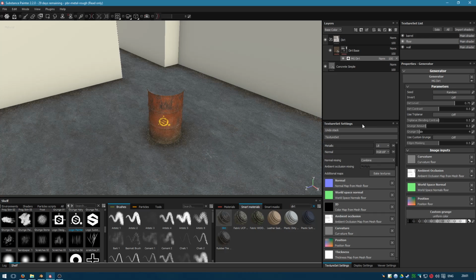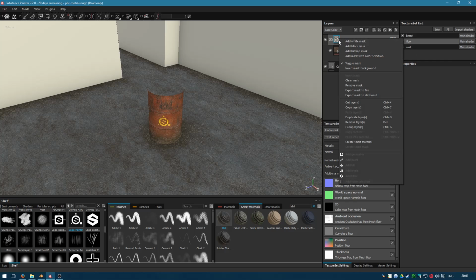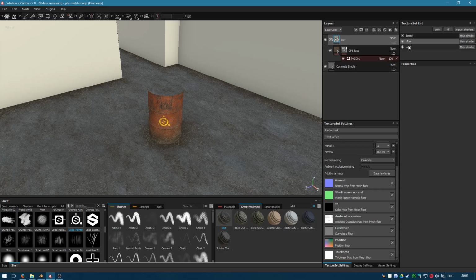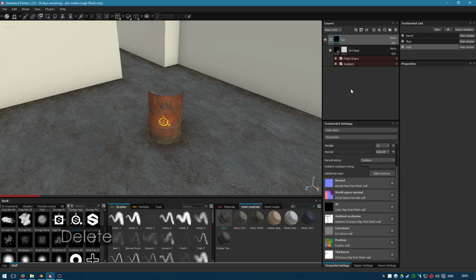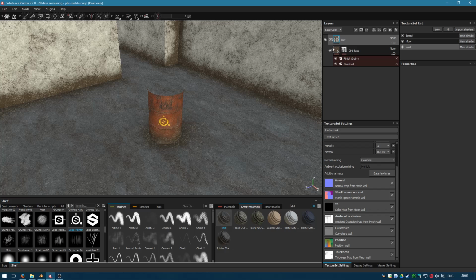which works a lot nicer. Maybe a bit more grunge. Ooh, a bit less grunge. Excellent. And we will actually, if it lets me, I'm going to copy that layer, paste that into the walls layer as well. So we have the same dirt settings for the wall. Excellent. Now we just need a base material.